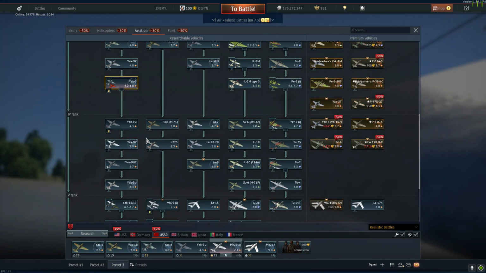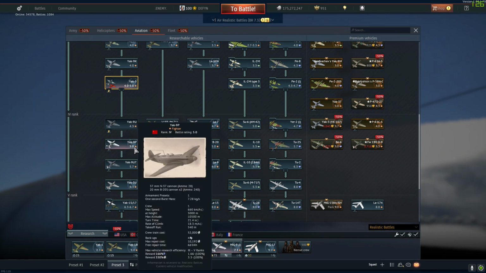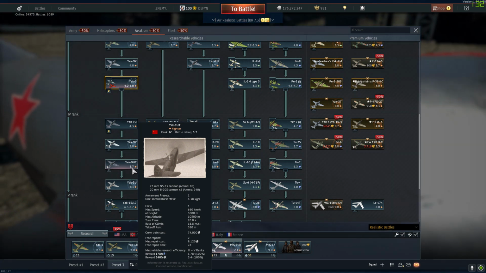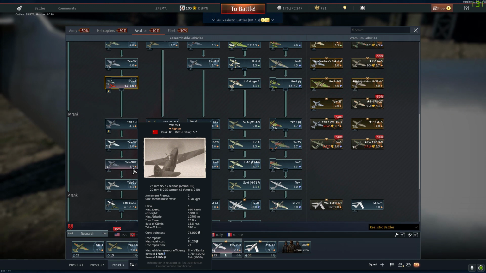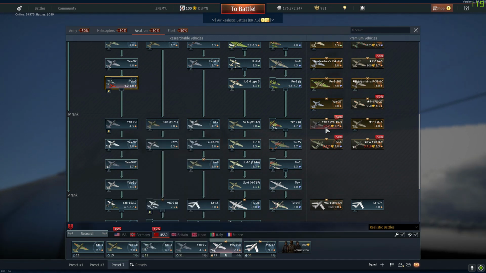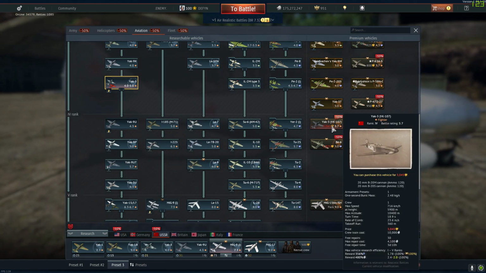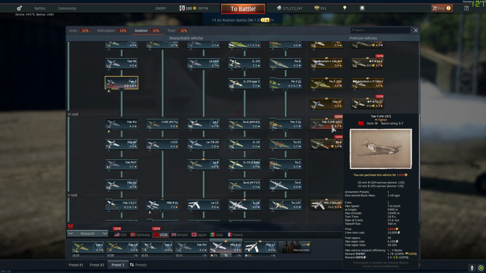On to rank 4. Yak 9U is extremely good. Yak 9P is good, but I don't like it. 9T, UT, is it good? I actually have no idea, but I don't think it's worth the BR. If you want to get a 5.7 Russian, get this thing. But then again, it's very expensive. If you can get it on sale, do it, because it's good. But the Shvaks really just kill me.